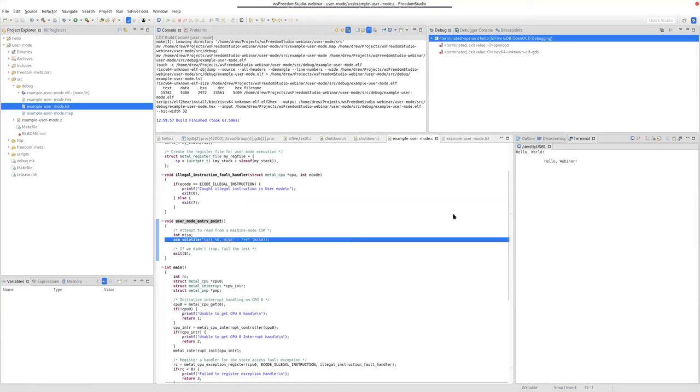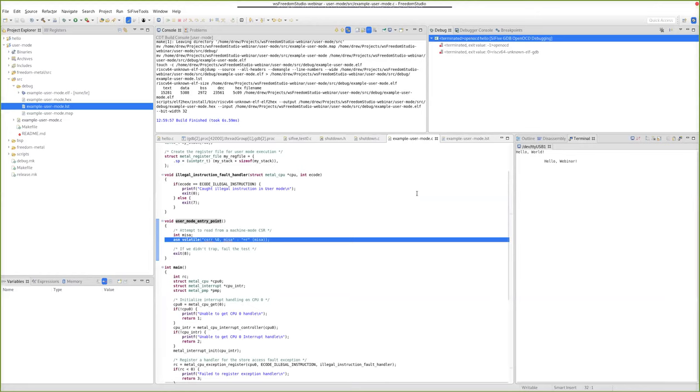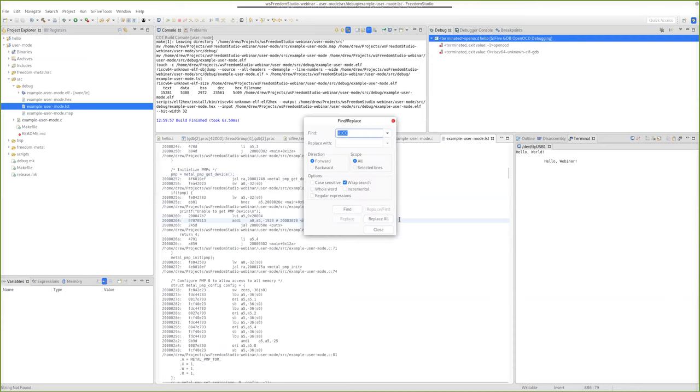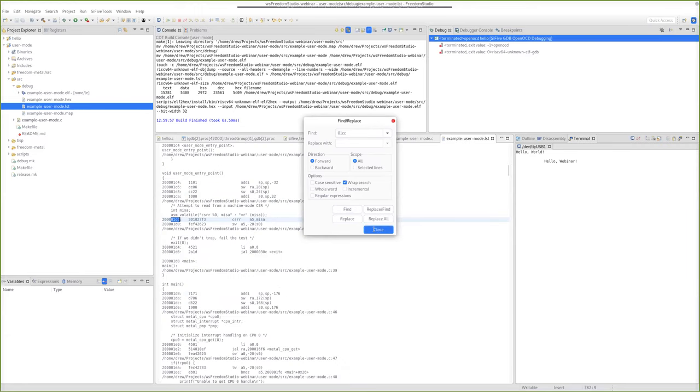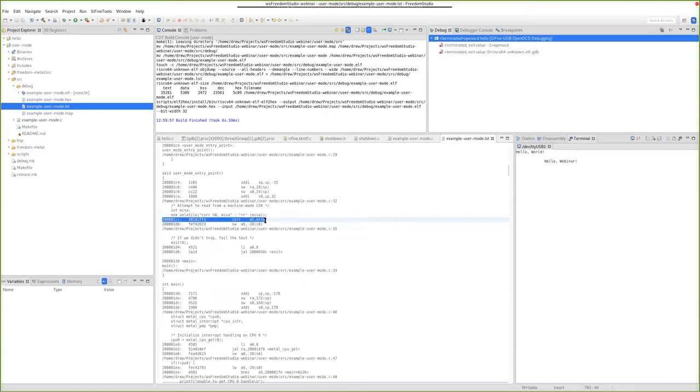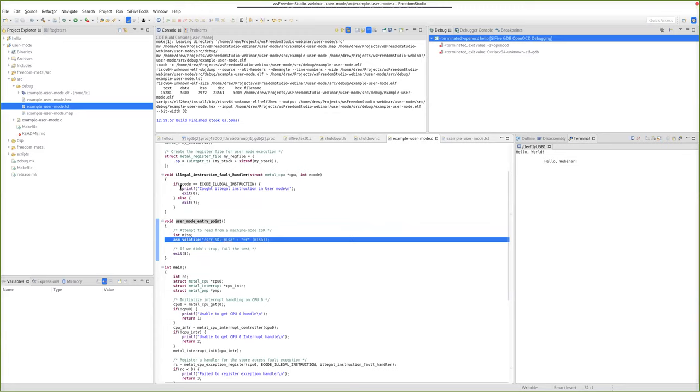So let me make sure I got that right. 01CC. There we go. Okay. So now I can see exactly address 1CC, and at that address was a CSR read instruction. Again, because we're in user mode, that generated an exception, and that matches exactly what we expected to happen. The exception was generated, and we exited with a code of 0, which is exactly what was expected in the test pass. So again, using the tools that are available in Freedom Studio, Freedom ESDK, and Sci-Fi Insight allow me to very easily generate applications which target Sci-Fi RTL test benches and debug those test benches for any unexpected behavior.